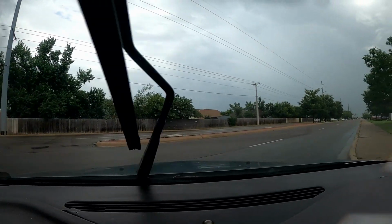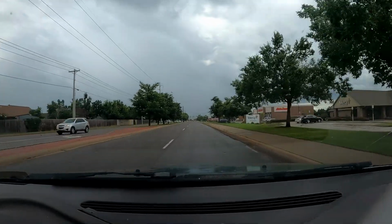Okay, so I am test driving this G6, and he was cool enough just to let me ride around out here in the parking lot. I think I'm gonna take it out of the parking lot and see if we can get all of our shifts. It's very important, and one of the main things I like to test is the transmission, because that is the most costly repair really that you'll come across, other than replacing a whole motor or whatever. All right, here we go. Let's see what she does.